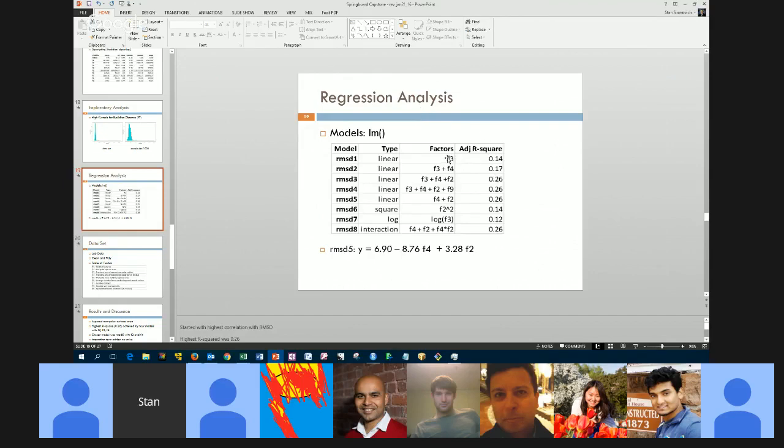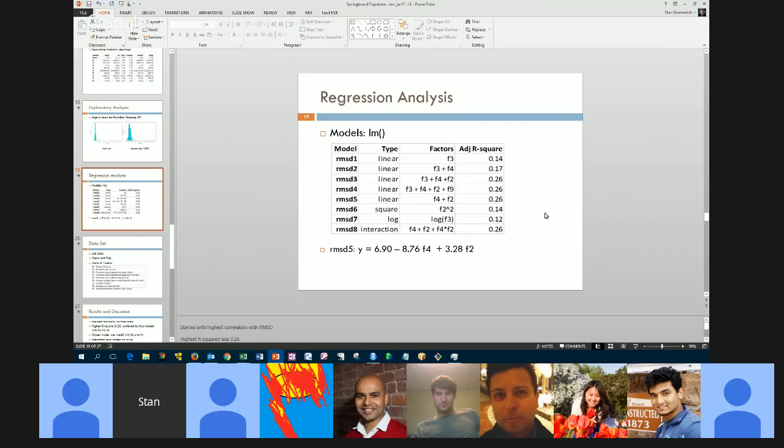F3 had our highest correlation with the RMSD, so let's bring that in first and look at the adjusted R square. It's only 0.14. By the way, all these are highly significant at the 4 decimal places, but I just didn't see adding another column. So let's add another one, F3, which was the second highest correlation. It brings us up to 0.17 and so on and so forth till we get up to an R squared of about 0.26 or so. These are all rounded. And it looks like we hit a spot where we're not improving any.